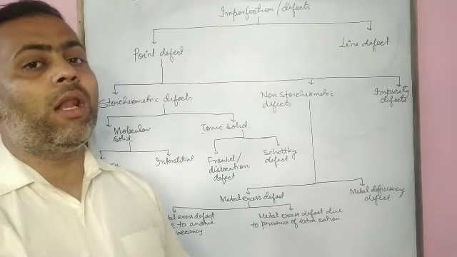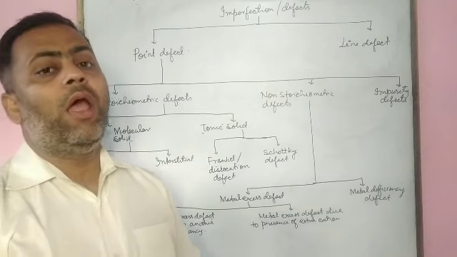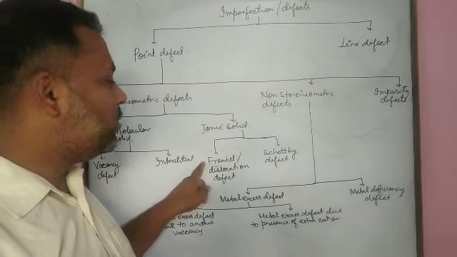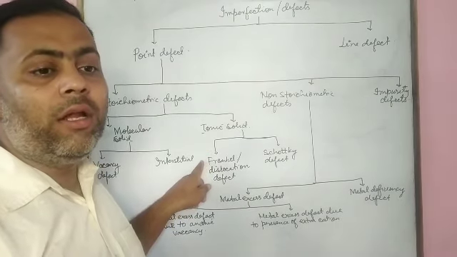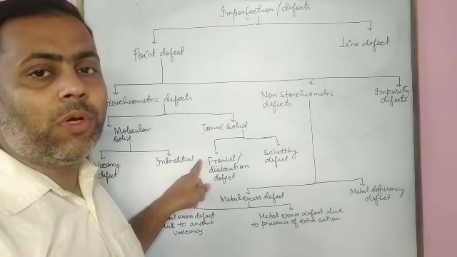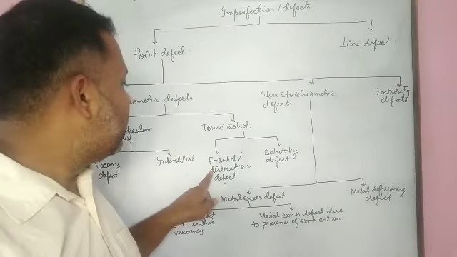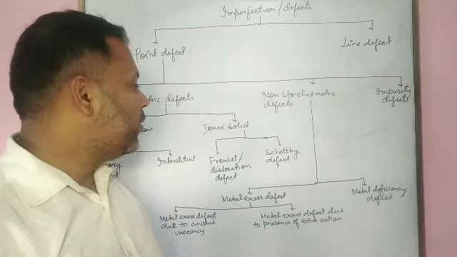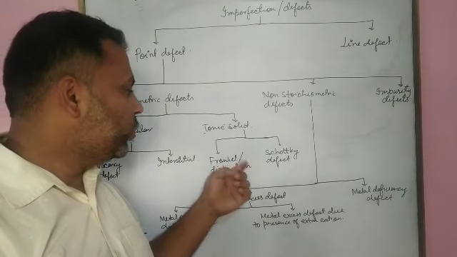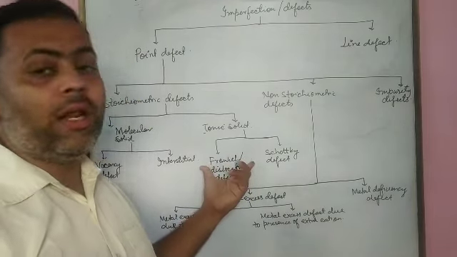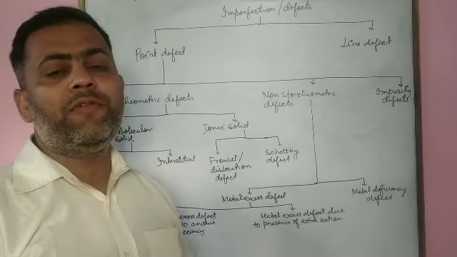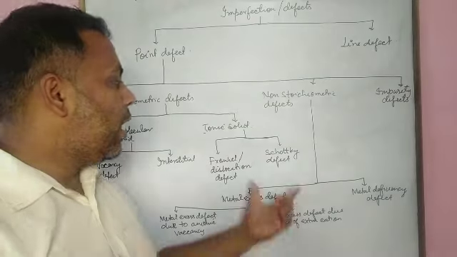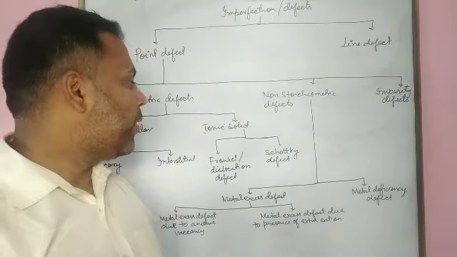When we discuss the ionic solid, Frenkel defect is also known as dislocation defect. It means an atom is missing from its lattice point and occupies the interstitial space in case of ionic solid. It includes both vacancy together with the interstitial defect, but in ionic solid. In this case, the electrical neutrality is maintained. In case of Schottky defect, an equal number of anions and cations are missing from the lattice points and maintain the electrical neutrality. This is termed as Schottky defect.